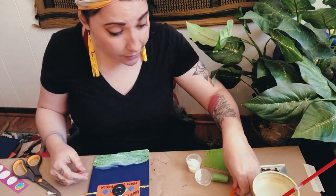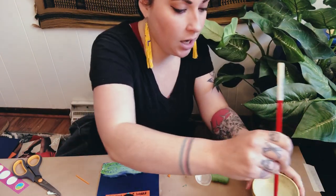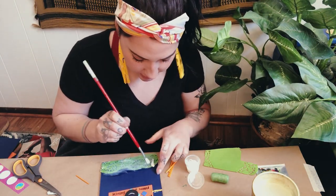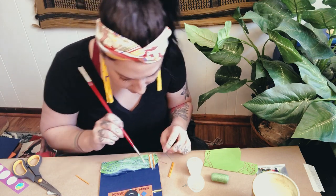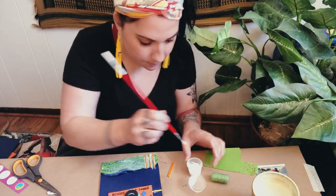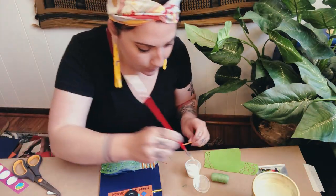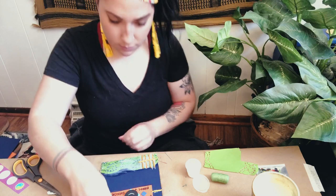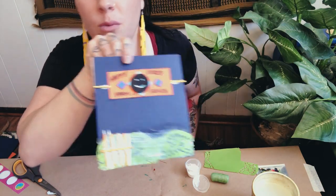For my corral, I'm going to use those colorful little craft sticks to make a little horse fence. Since I have a good layer of Mod Podge here, I just need to add a little bit extra as I lay these down in the pattern of a fence. I'm laying them out — a couple of vertical posts and then one right across the middle, just like a real fence. It looks really white and shiny right now because it's totally wet; once it dries you'll be able to see it a lot better.